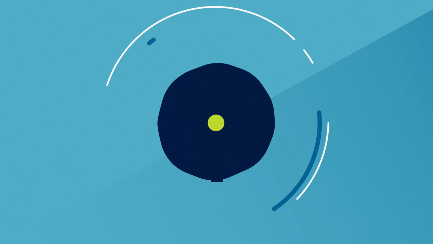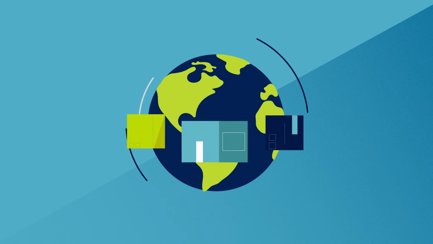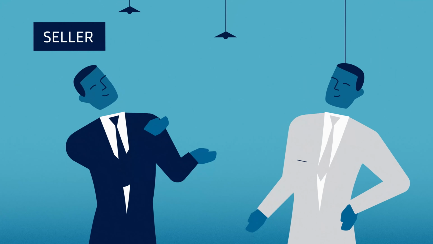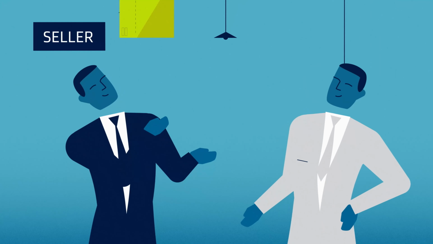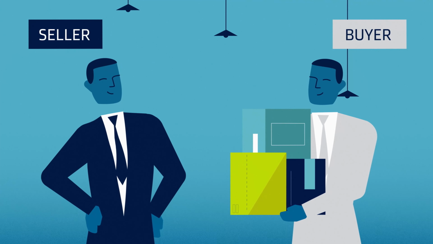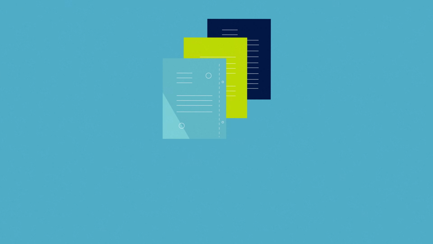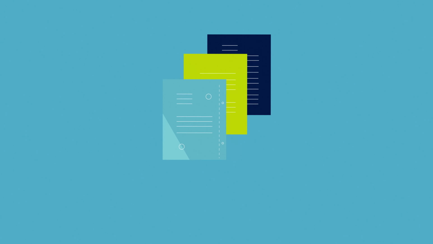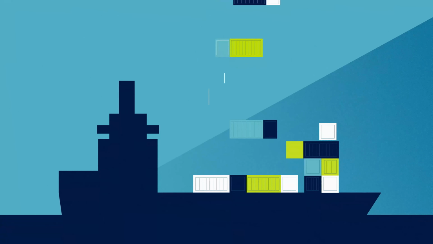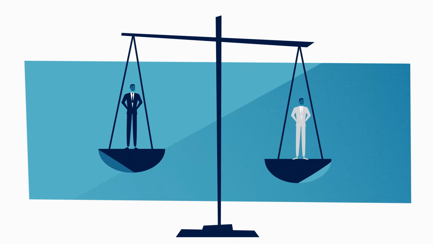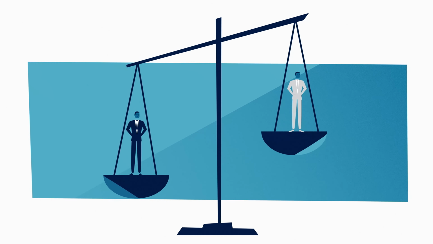What do they do? When used as part of a contract for the sale and purchase of goods, they allocate who bears responsibility for costs, risks, and transport obligations between buyers and sellers. This includes who is responsible for the import and export duties and documentation, and who pays for the transportation. They also define the exact point where these responsibilities and risks pass from the seller to the buyer.